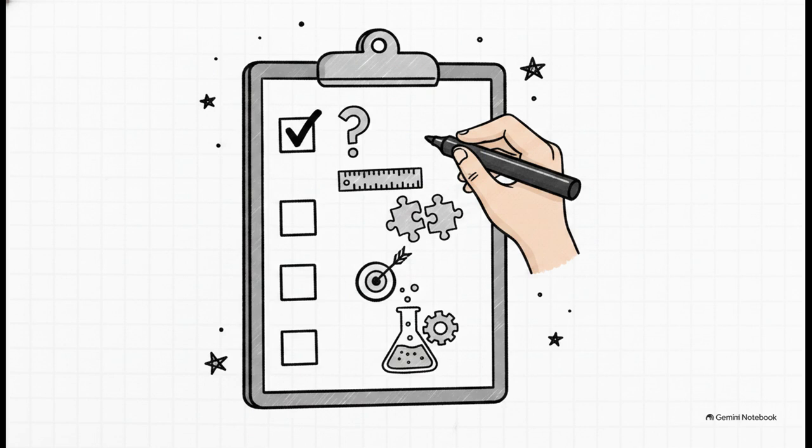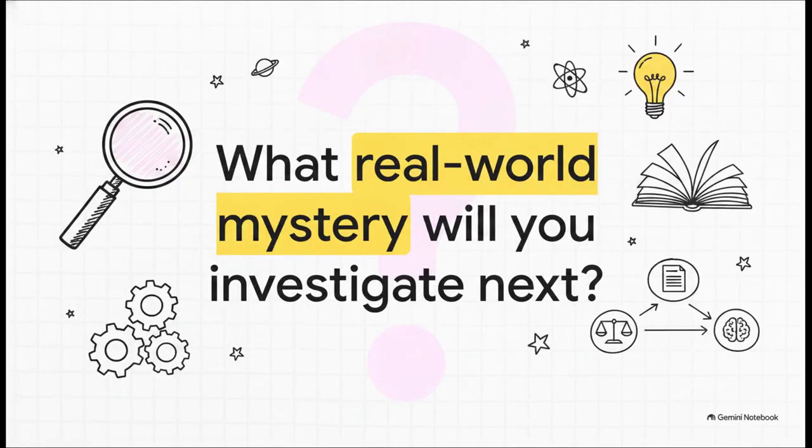If a student can confidently check all 5 of these boxes, they haven't just answered a question, they have completely mastered a scientific argument. By mastering this claim, evidence, and reasoning framework, always remembering C is the what, E is what makes you think that, and R is why does that make sense scientifically, you aren't just becoming a better science student. You're becoming a sharper, more analytical, critical thinker in literally every area of your life. You now have the tools to look at the world, demand real evidence, and understand the deep reasoning behind how things actually work. So, equipped with the CER framework, what real-world mystery will you investigate next?